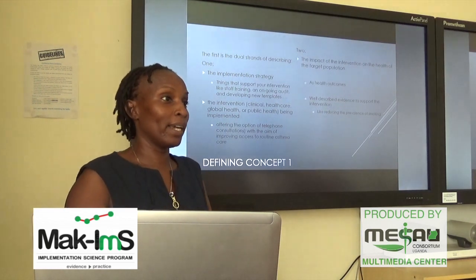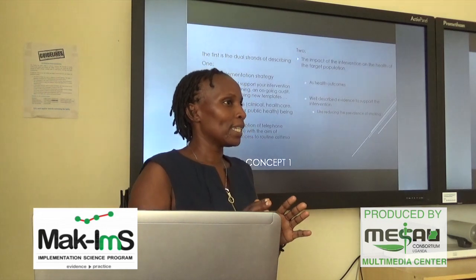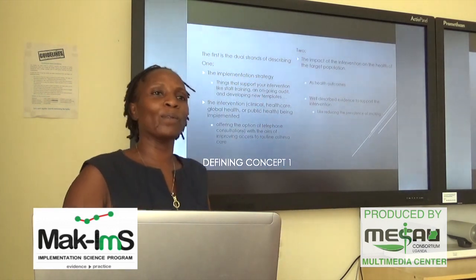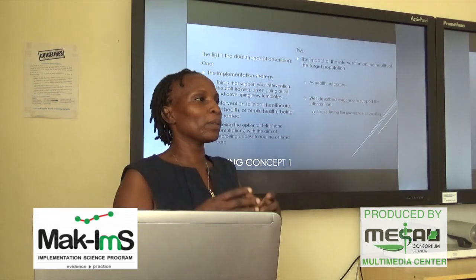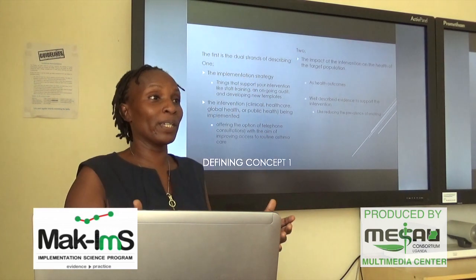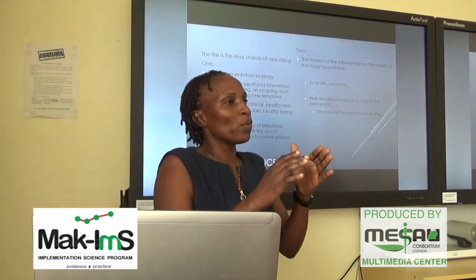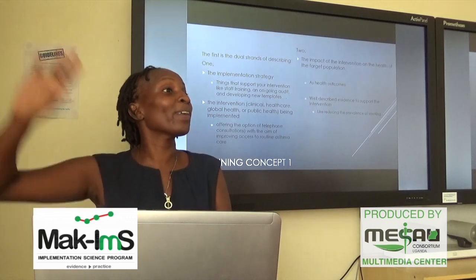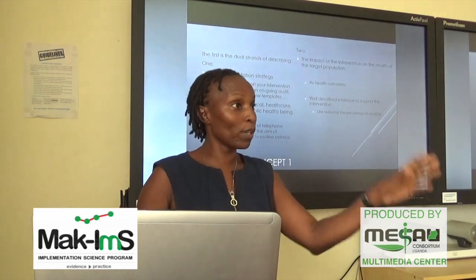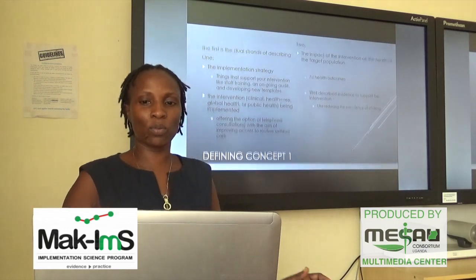Many times we measure the outcome. I did this and this happened and I can link that too, right? So you're describing what the impact of what you did was. Sometimes the impact is very obvious. It's in the literature. For example, it would be unwise to start looking for benefits of cigarette cessation, stop smoking, right? It's been done and it's there. Everyone agrees it's a good thing to stop smoking. Now, if you can just show that you reduce the prevalence of smoking, then all the other benefits are already there. So what is the impact of your intervention? So on one hand, you describe the implementation strategy and the intervention very well, then you describe your impact. Those are the two underlying concepts that are very key in the guidelines, and you must describe those sufficiently well.